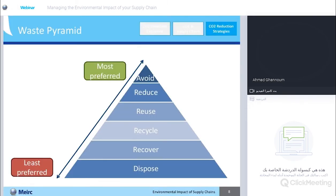What are some of the strategies — and that's the heart of the webinar — that we can implement to actually reduce the amount of carbon dioxide emissions? We're going to look at the classic waste pyramid. Here we look at six different ways for dealing with waste. The top of the pyramid provides the most preferred option, and the lower down you get, the less preferred the options become. The best way to reduce your carbon emissions is to avoid using a certain product or doing a certain activity.